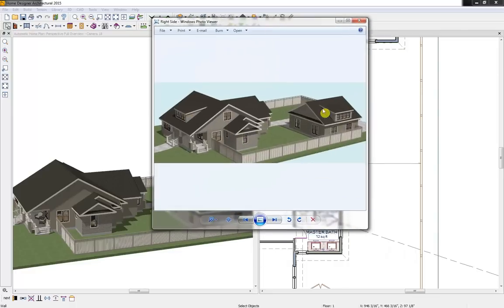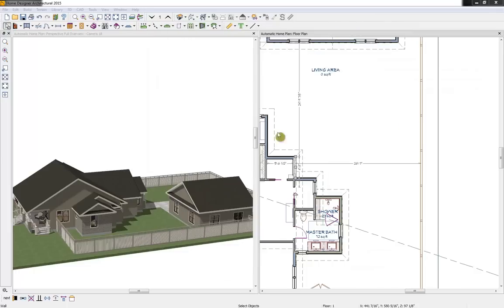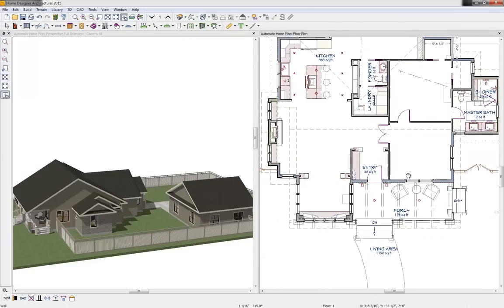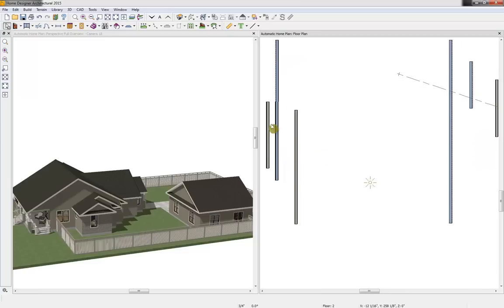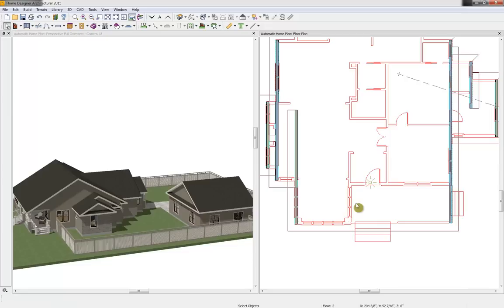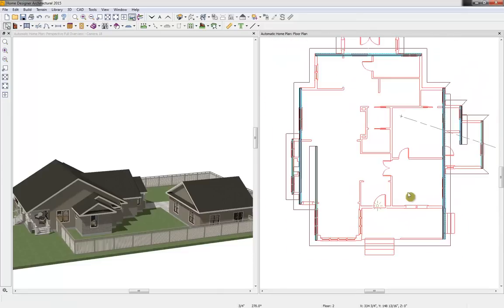shed dormers. So we have two of them. We'll start with this dormer, and we'll come up to our second floor, which happens to be our attic floor. Each of these walls that you're seeing are attic walls. So that's these walls that are extending, basically sloping below a roof. They're automatically created when we build the roof. But we can turn on our reference display so we can see what's happening below on the first floor.